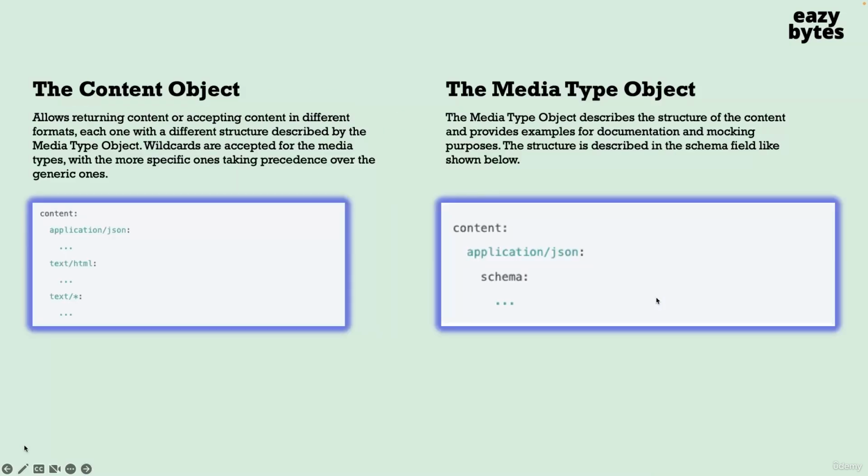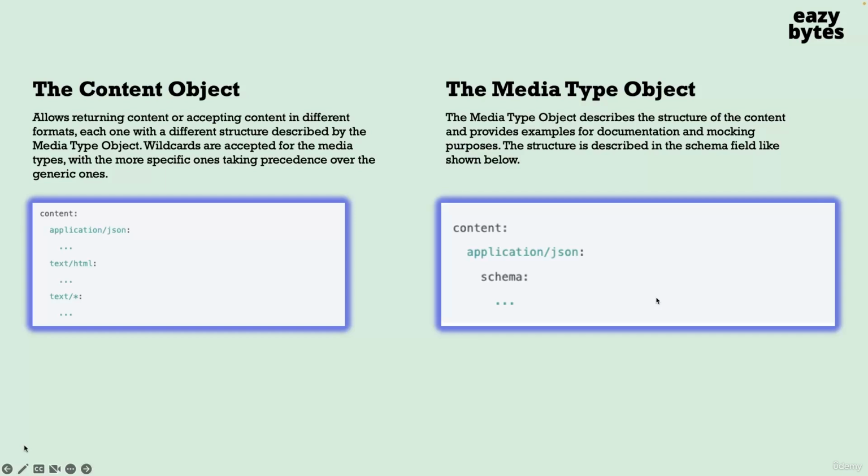So like you can see here, this is the content object, how it is going to look if you want to describe multiple media contents or multiple media types inside a response or a request body. Under content, I can mention application/JSON, and inside that I can have schema details described. In a very similar way, if I want the media type as HTML, I can mention text/HTML. Whereas if I want to allow all kinds of text, I can also use wildcards like text/asterisk.